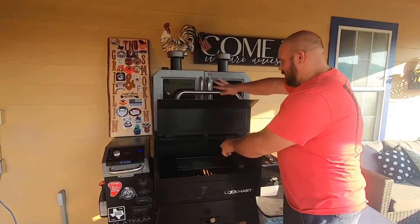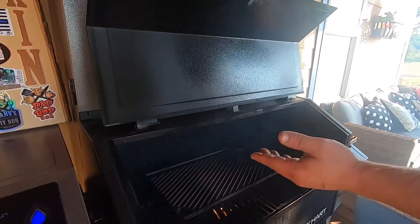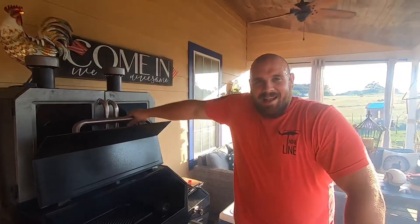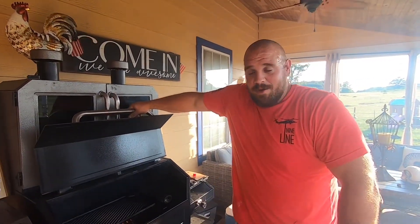What I'm going to use is my cast iron griddle that goes on top of the grill. On the back side it's got grill lines on it. I'm going to try to get some good searing lines with that — sear it on the cast iron first, then take that out and finish it off on the actual grill grate.